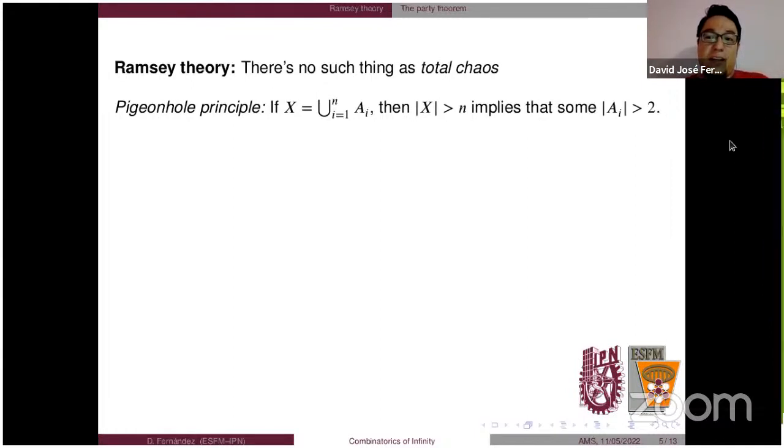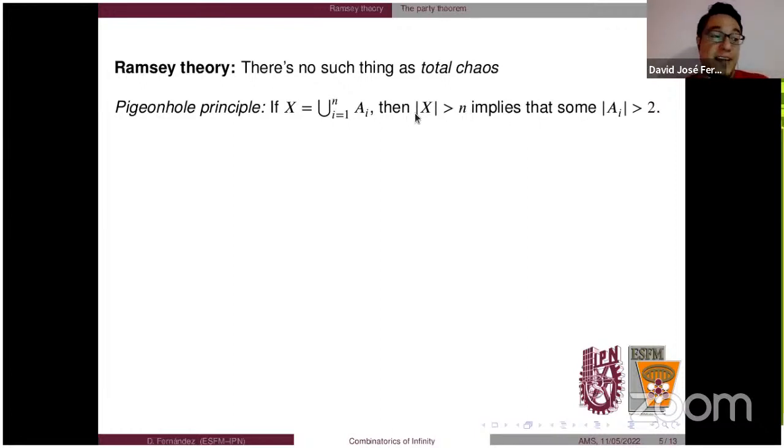Well, in this case, what we need to understand is that we're thinking of chaos as follows. I'm partitioning my set, and if no 2 elements have anything in common, which is conceptualized by the partition, so that no 2 elements of the set are in the same cell of the partition, we think of this as a chaotic arrangement. And this theorem tells us that there's a limitation on that. Once the set gets too big, it's impossible to keep it completely chaotic.